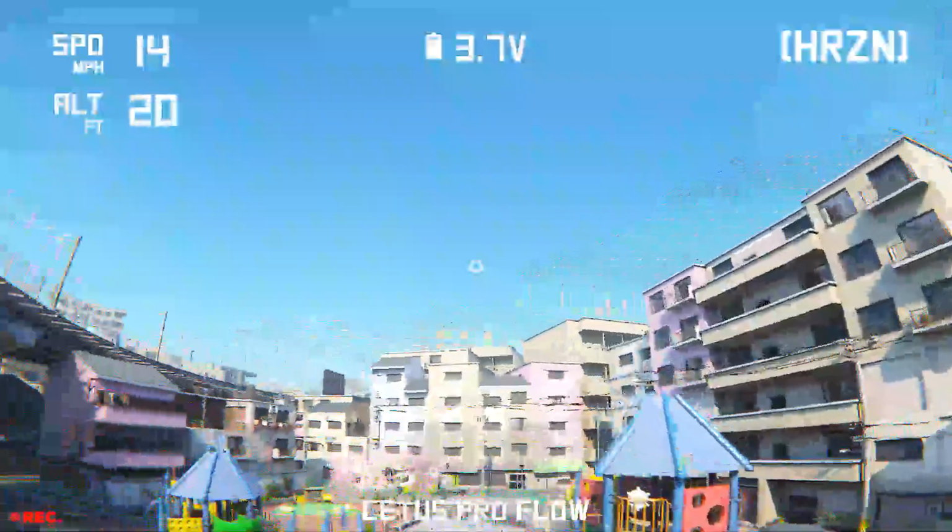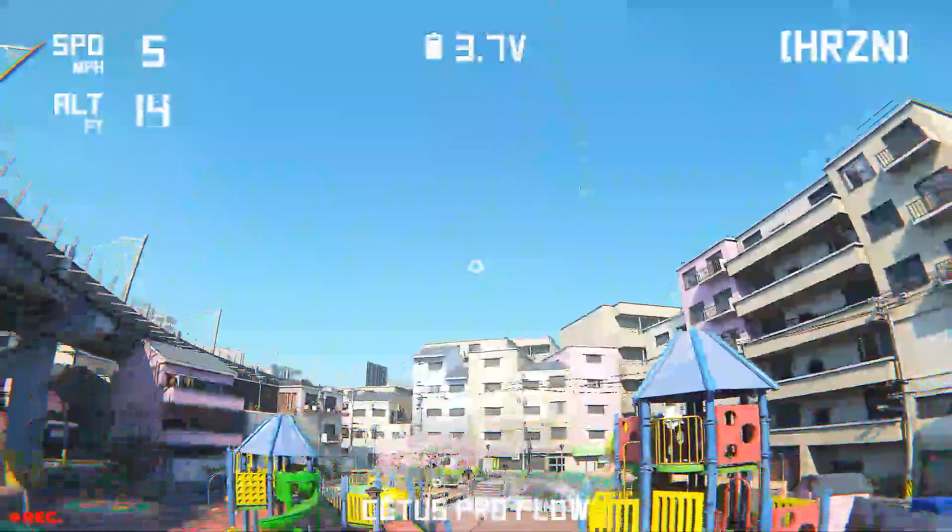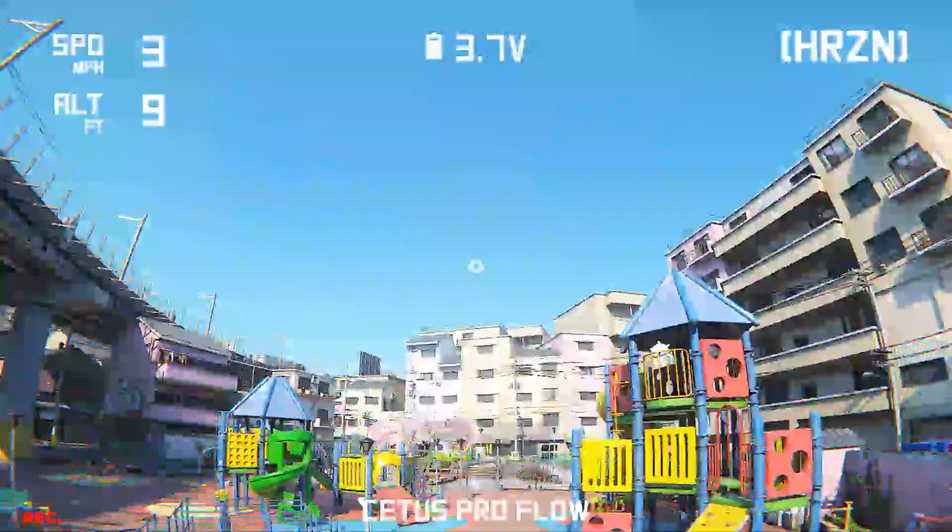So if I go to my right and I let it go, it's going to level back out. Left, it's going to level up by itself. I'm not touching it. Once I push it forward, I let it go, it's going to come back. Back, let it go, it's going to come back. So this is horizon. It's going to stay level with the horizon. Over to the left is what we're going to work on.